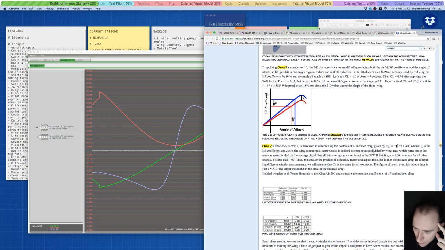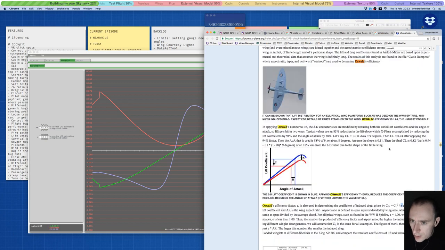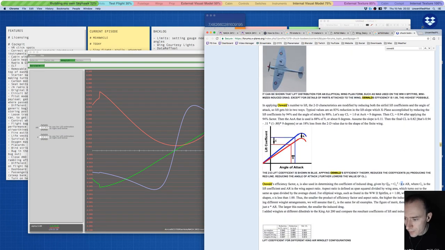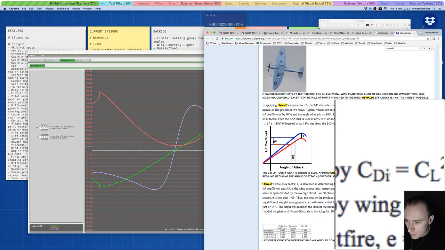Okay, well, what's DI? Because if we have all the numbers, we can just calculate it through this formula. What is DI? What is this number? What does this stand for?